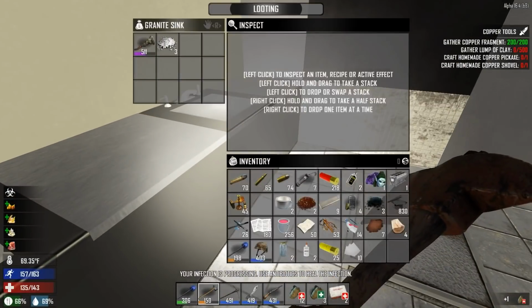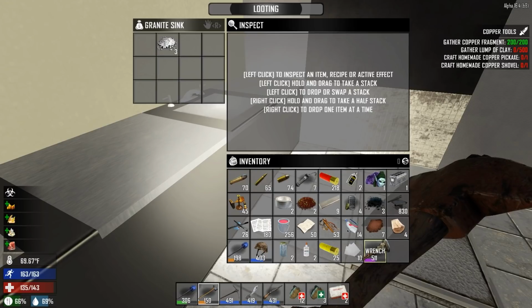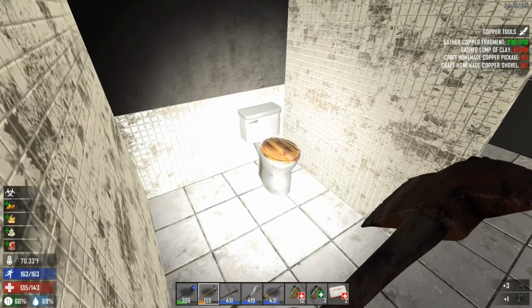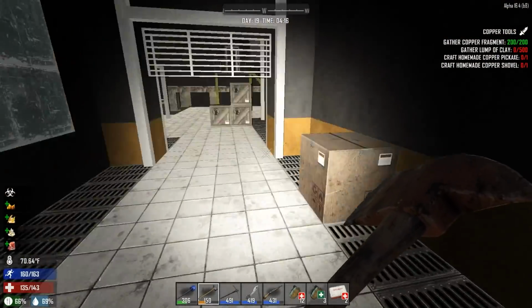Okay, let's go in here. So we have another toilet area. That wrench is actually better than mine, so I'll take that one. There we go, done. So I'll get rid of my other one and take this. And this guy is cannon in the jar. In here. Nothing in there. And this one, even more nothing.